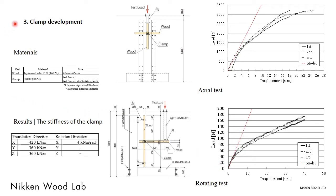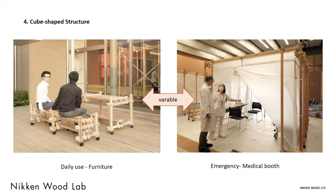shown in this table. The stiffness of the clamp to be set in the analysis model is decided based on this clamp unit test. From here, a medium-scale spatial structure using only orthogonal clamps of actual use is shown.